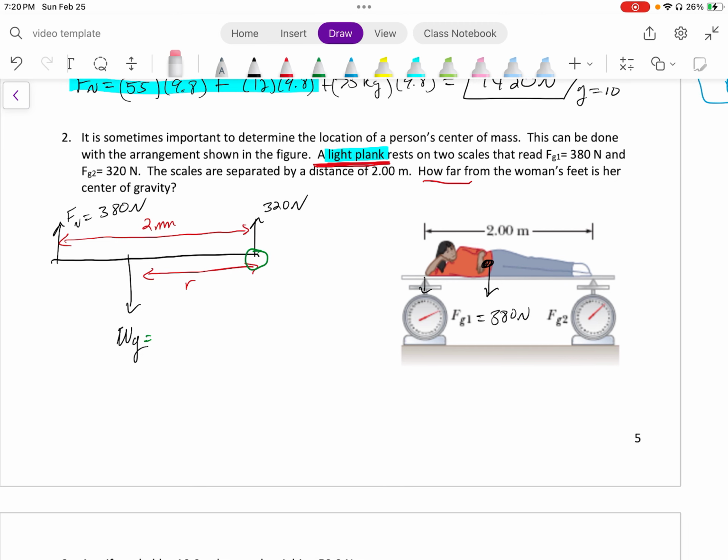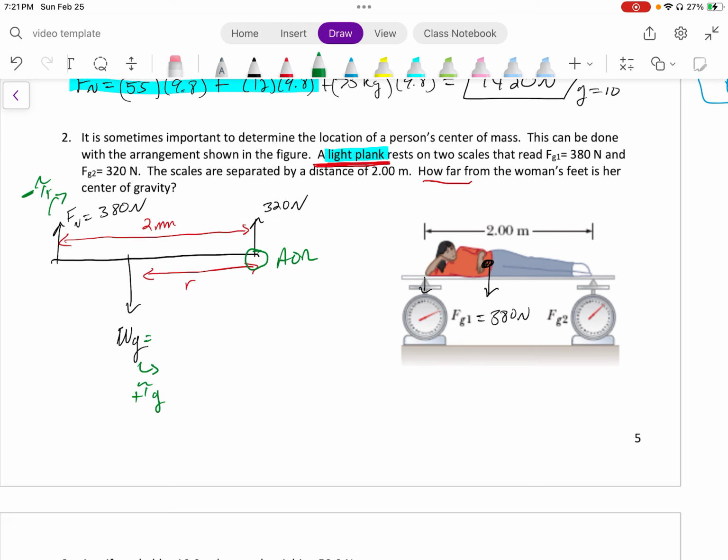So I'm going to pick that as an axis of rotation, and just because when I put this torque here, the torque from the girl, that R is the exact value that I'm trying to find. They asked for it specifically from her feet, the left part of her foot. That is moving in the clockwise direction, so that's a positive torque. I'm sorry, counterclockwise. The torque from, we'll call that torque 1, based on that is going counterclockwise, so that's negative.